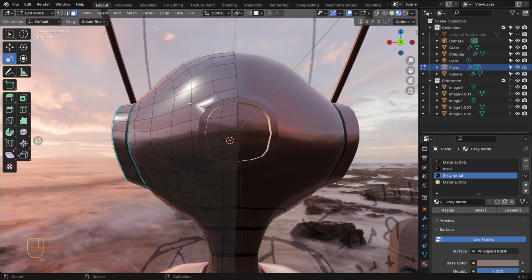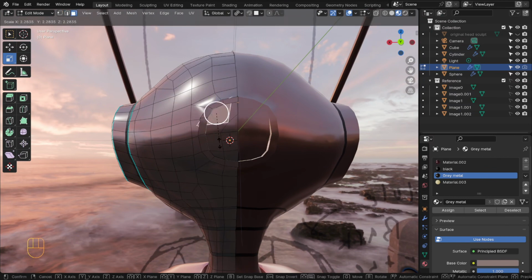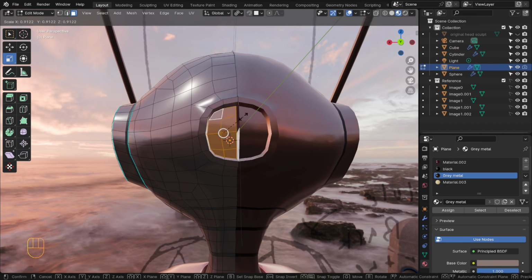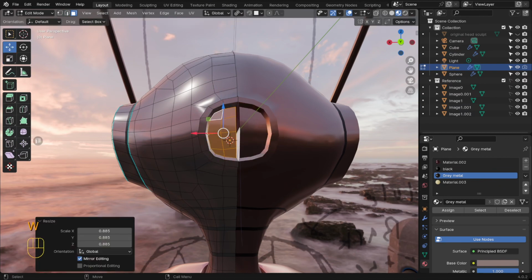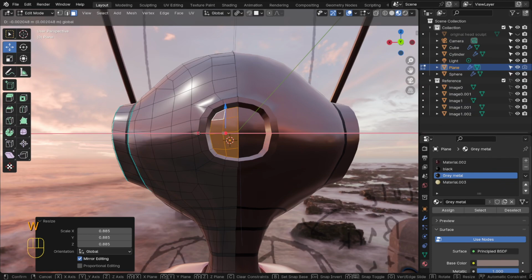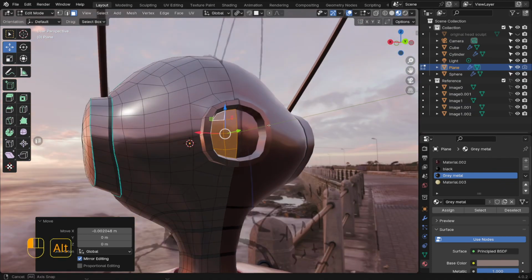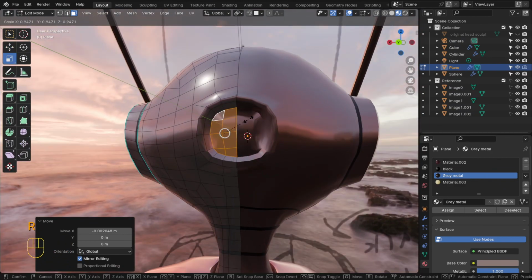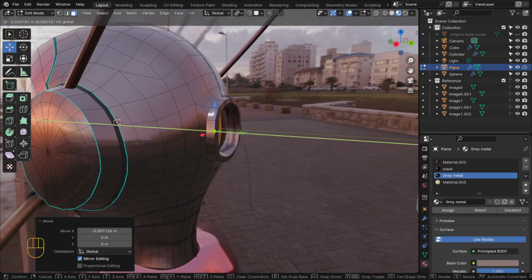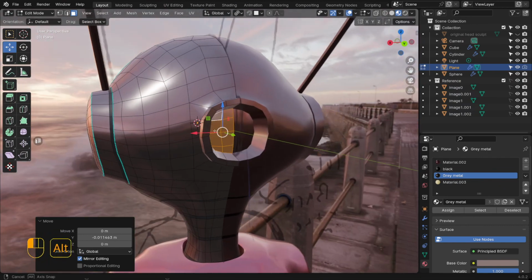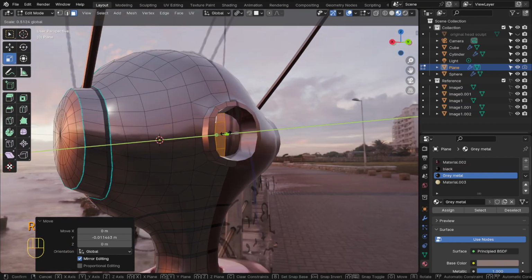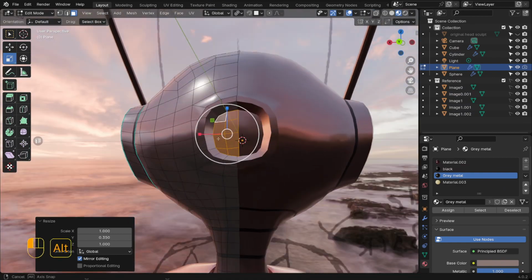So let's select these faces, scale them a little bit in. It's going to separate and make a hole there. Pull them in tight again. That kind of created an offset. We'll do it a little bit more actually, and then do it again. And then pull that back into the head. We can flatten that completely on the Y, since it doesn't matter anymore.